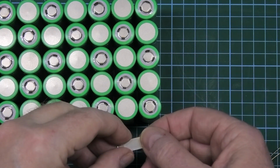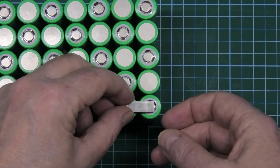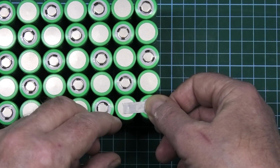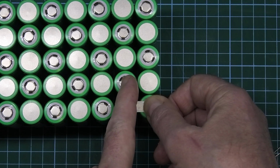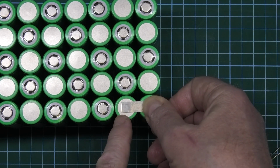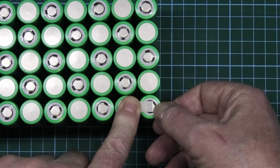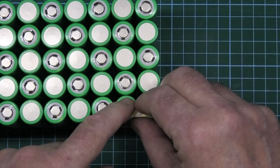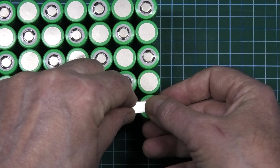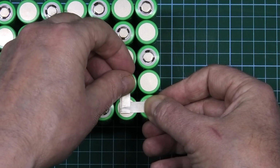This is a nickel strip and it's exactly the right length. When you cut these strips, make sure that the length covers all of the button like that. And then the length of it is whatever goes over to there, so it's a nice square. To be honest, that could be a bit longer, so that it will go perfectly across there. You see what I mean? That needs to be about 2 millimeters longer, so I'll do that. So here's the nickel strip. We can put it covering that, and then it covers that, and then that should perfectly line up.